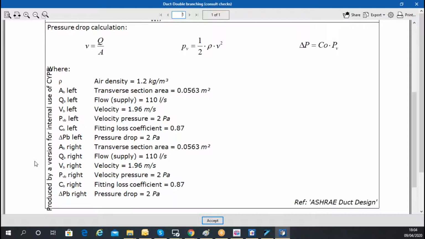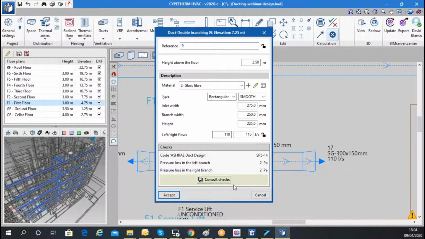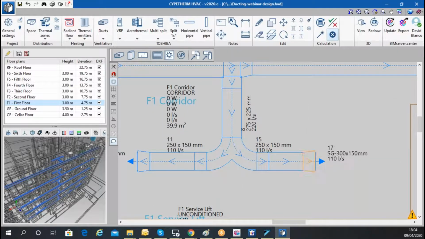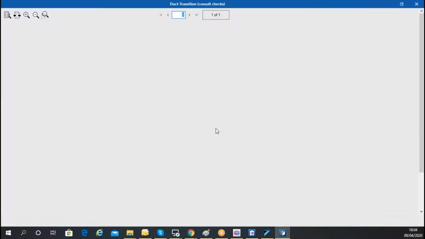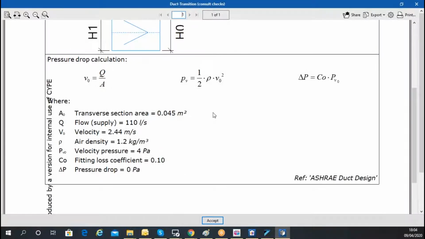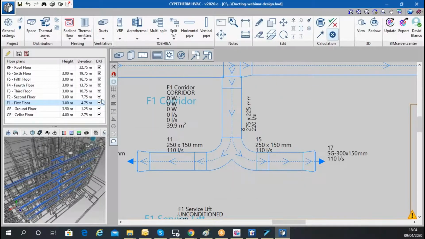This is where I like it very much, because the fittings are generated automatically, and you can even customize, you can move the bulkhead, rectangular or circular, even modify the inlet, the branch, the angles for some particular ducts. For example, this is the transition. And other things you can modify or consult the checks for the fittings. This is also very nice. And in the 3D view, you will see this representation in 3D. And this is also nice.